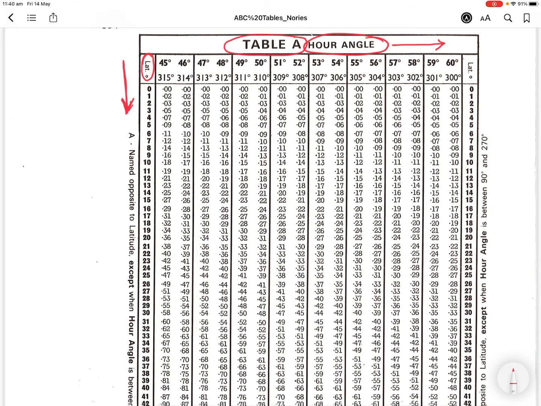So the latitude in your question is 49 degrees 32 minutes. And the LHA value, let me write it here. My latitude in the question is 49 degrees and 32 minutes. Doesn't matter north or south. And my LHA value is 310 degrees 11.3 minutes.